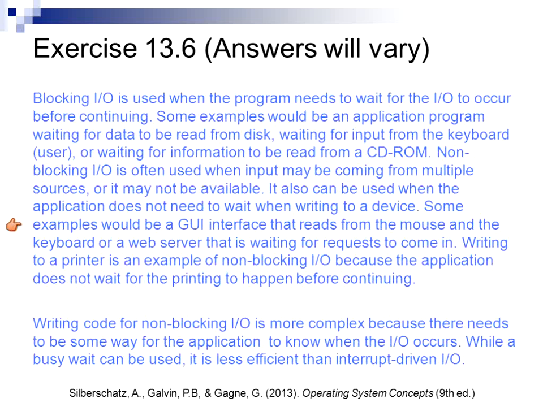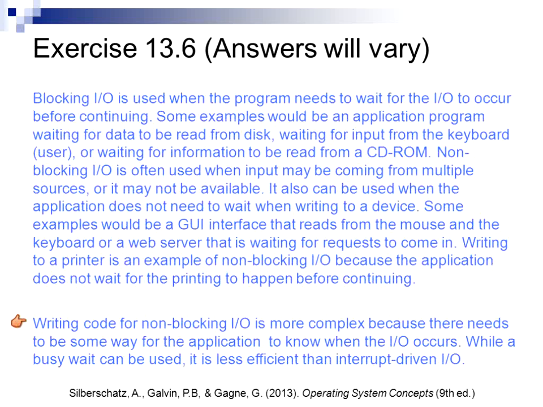So again, you can have a lot of different examples of what blocking and non-blocking I/O would be. And I'll examine those to make sure you understood the concept. The reason we don't use non-blocking I/O all the time is that it's more complex. Rather than the application just sitting there and waiting for the I/O to occur and then continuing when it's done, the application can go about its work, and somehow it has to know when the I/O happened. So a lot of times this is implemented as an interrupt-driven kind of capability, where you would have maybe multiple threads, not necessarily in your program, but in the system itself, where one thread will be waiting on the I/O while the application is continuing.